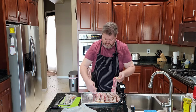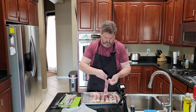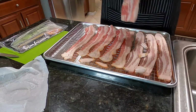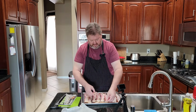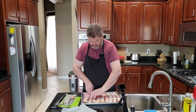Just weaving this out here. Fast forwarding, I hope. Please tell me somebody's fast forwarding. This is the weirdest bacon. It has this extra little bump on it. It's on all of them. I don't know what that's from.